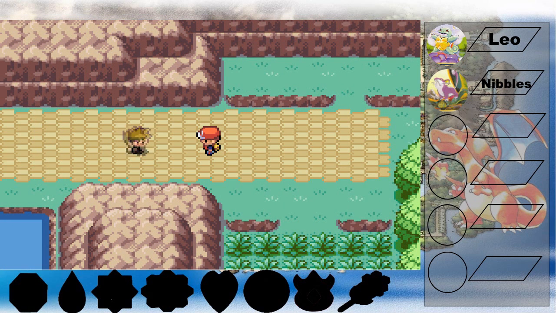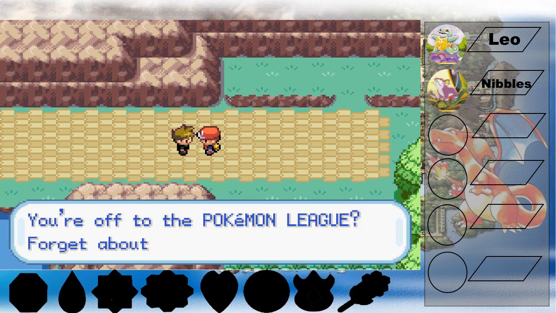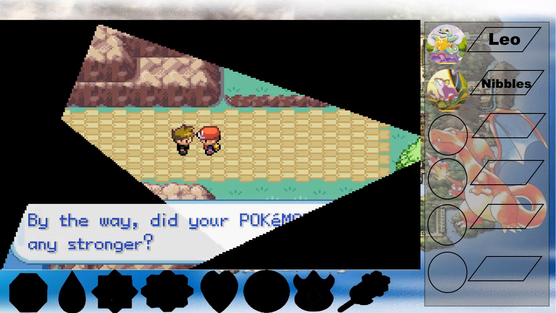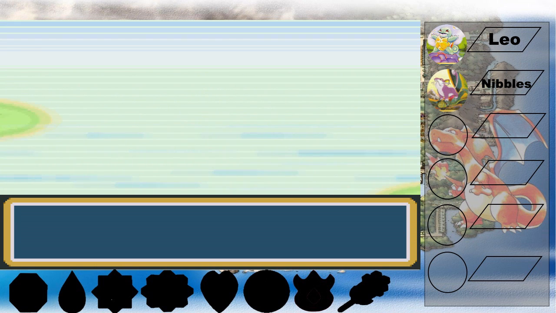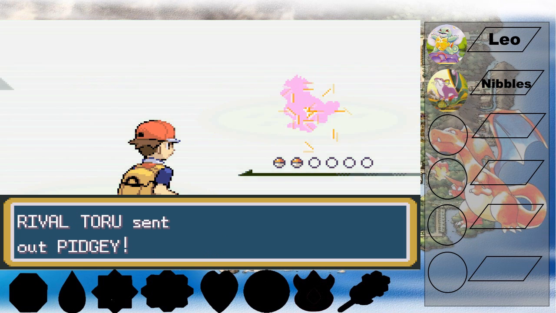So what we want to do is come over here, and this is completely optional. You can skip this if you want, but I wanted to show it off. You can battle your rival, who actually got a little bit stronger since your last encounter at Professor Oak's place. So rival Toru would like to battle. He's got a Pidgey at level 9.